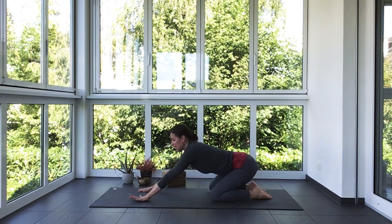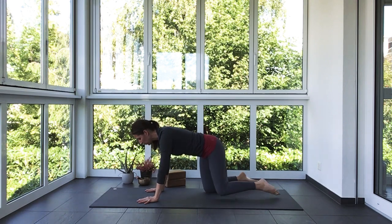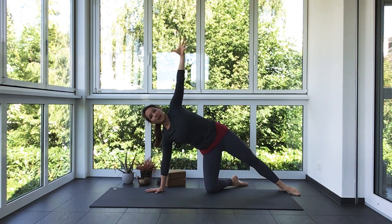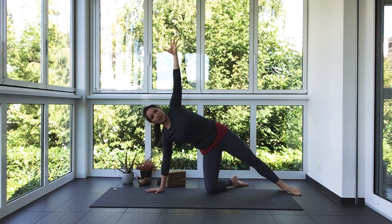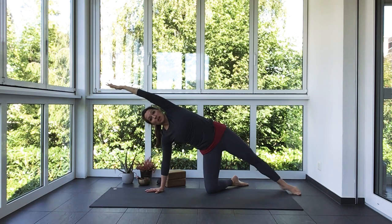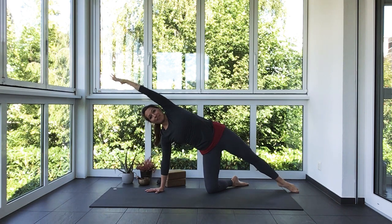From child's pose, inhale, come back up to all fours. And let's lean onto your right hand and your right knee. And take the left arm long to the sky. Now, if this is already enough, you can stay there. For more, lengthen with the inhale, and then exhale, take your left arm long at a diagonal. So you're drawing that nice long line from, again, your fingertip through your torso, out through your left big toe.